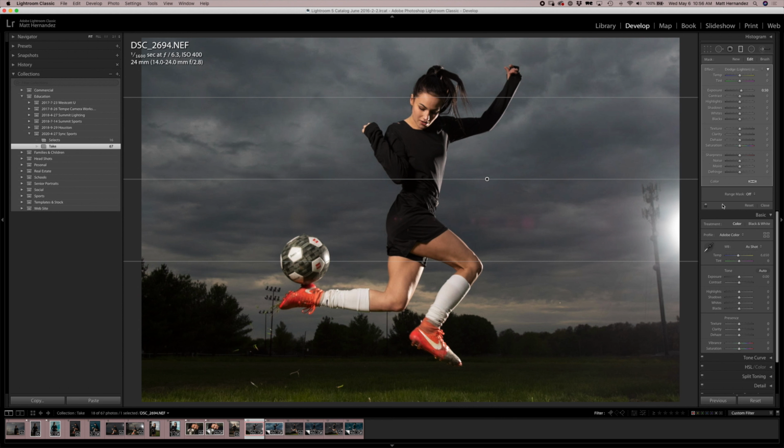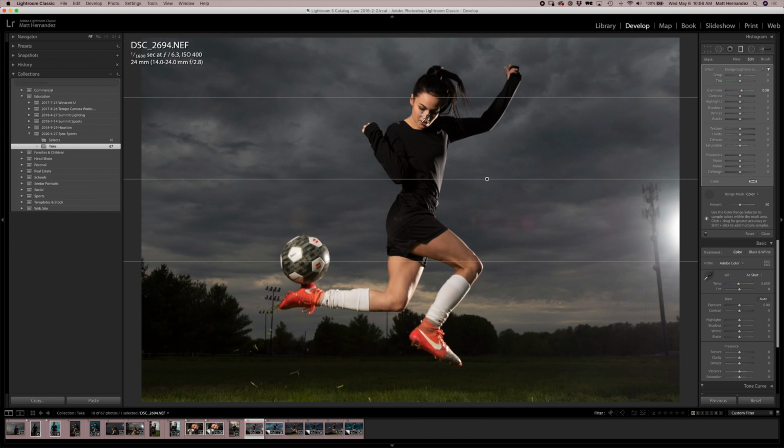So what you can do is over here on the right under range mask, I'm going to go to color. I'm going to select this eyedropper tool, and then I'm going to drag it over her face, all the colors I want. So now it's only masking with that gradient. It's only masking her face because I'm not really worried about her shirt. It's black, so it's going to be dark everywhere. Now if you want to see where that's affecting, if you press the O button on the keyboard, everything that's affected is going to light up orange. So some of the sky still is.